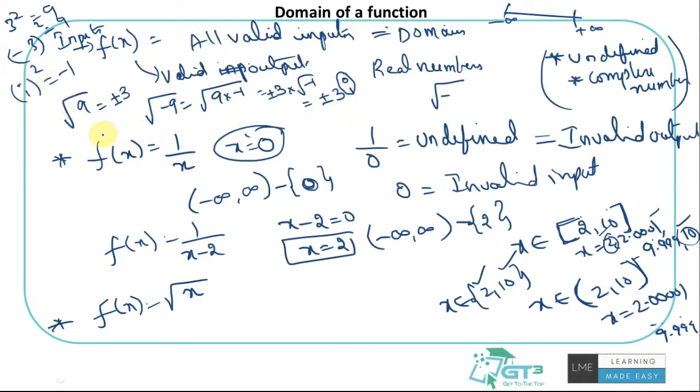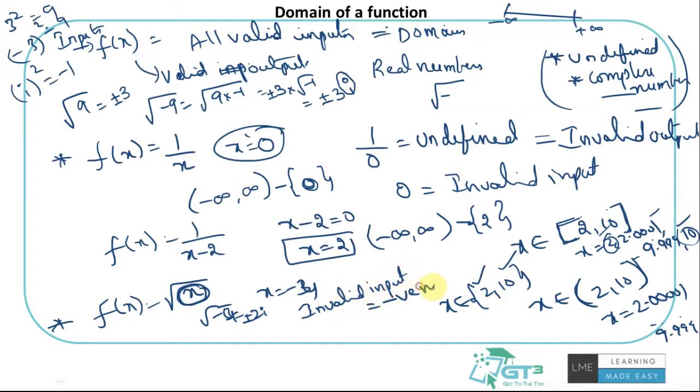That's part of complex numbers, complex math. So that is also not counted as a valid output for me. So what will be the domain for this? I cannot have a negative value for x, right? If I have x as minus 3, the square root of minus 3 will be, let's say x as minus 4 rather, I will get plus or minus 2i as my output, which is complex and I won't count that. So for that reason, invalid inputs will be all the negative numbers. Negative numbers are invalid for me.